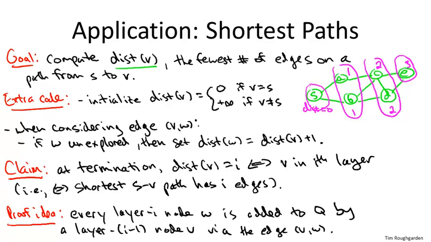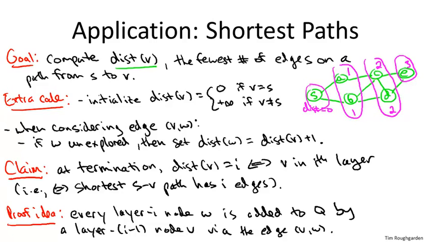So the inductive hypothesis tells you that distances were correctly computed for everybody from the lower layers. So in particular, whoever this node V was from layer I minus 1, who is responsible for discovering you in layer I, has a distance computed as I minus 1. Yours is assigned to be 1 more than its, namely I. So that pushes through the inductive step. Everything in layer I indeed gets the correct label of shortest path distance of I away from S.